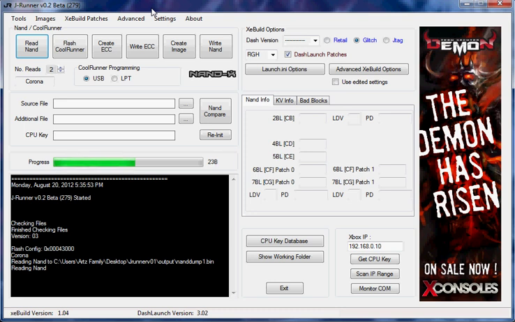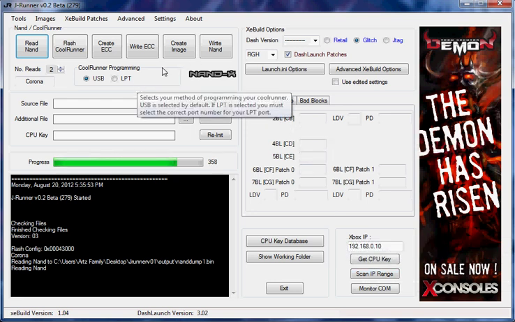Another quick hint here is when you're trying to boot Zelle, I guess it's known that the Coronas don't always boot Zelle. It won't show on the screen. So when your debug light on your Coolrunner quits flashing, chances are it's booted Zelle and you just don't know it. So make sure you have an Ethernet cord plugged into the back of the Xbox, and then you can come right down here to scan IP range, and it'll pull it right up, so long as your computer is also hooked to the internet.